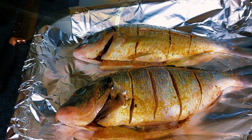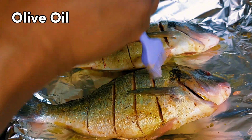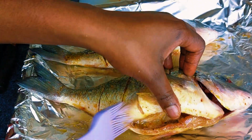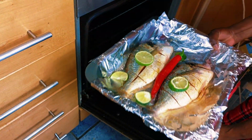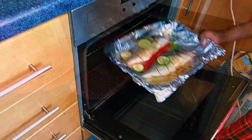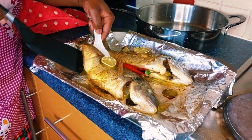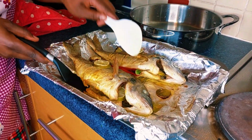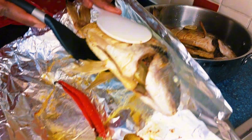Of course, who doesn't? And at the end, I added olive oil, just to make the fish yummy. After adding everything, I added lemons and then chilies in the middle, and then I put it in the oven for a while. And then when it was ready, I took it off. There you are. I put the fish into the pan so that I can add some soup.